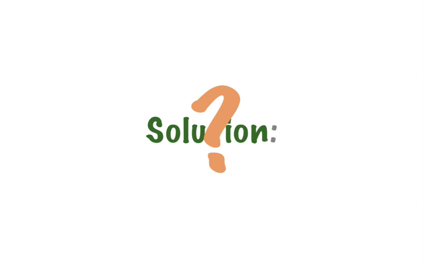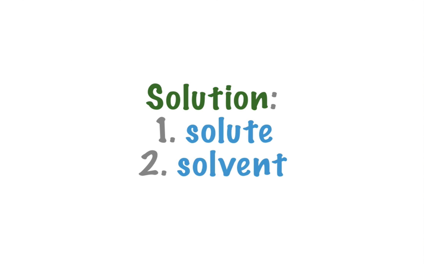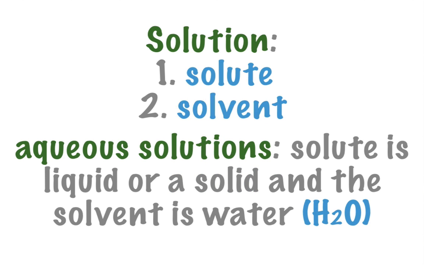What does that word solution mean? To understand this word, we're going to be looking at two different things that make up a solution. The first one is what's called a solute, and the second is a solvent. When you combine them together, you make an aqueous solution. Aqueous solutions can be a solute that is a liquid or a solid, and the solvent is water. Actually, it's always going to be water, H2O.